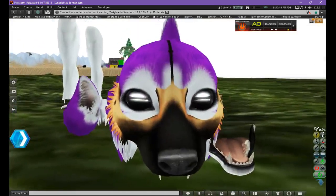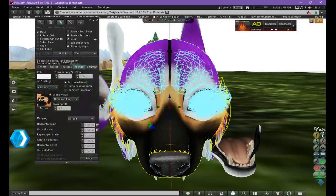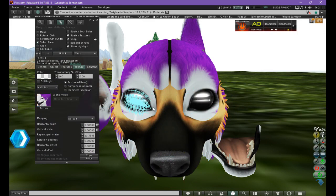So here's the part where I get a lot of questions for, the eyebrow states and the eye states. What some people tend to do is click select face and then just click on one part of the eye. Well, you're only clicking one blinking state, and as you can see, there's a lot. Think of it as an animation. You need a lot of frames to do a walk cycle or to do a 5-second cartoon. You need a lot of frames. So there's a lot of blinking states here.